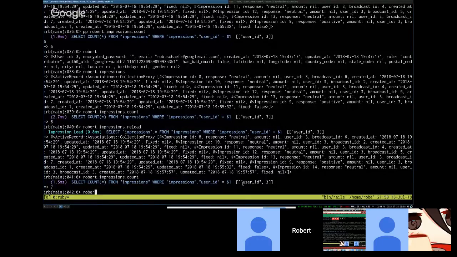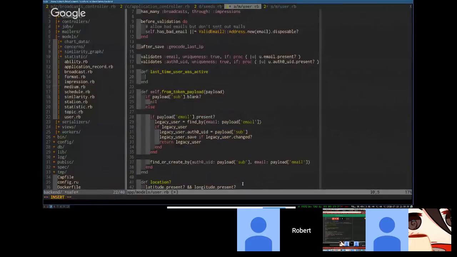Basically, implement your last time the user was active by impressions, order updated at descending first. That would be it. Sounds good.